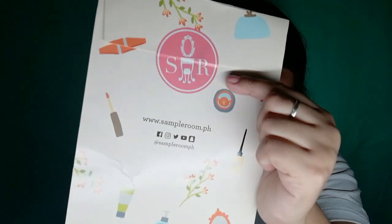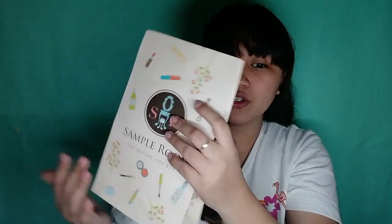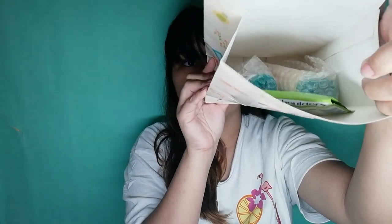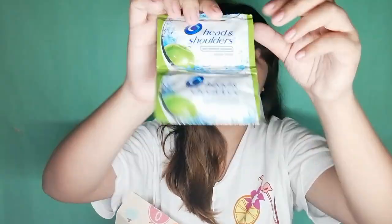So it has a seal, so you will know that hindi pa siya na-open. So let's open it, guys. Oh, cute no seal niya. Ayoko sulay, pero we need to open this. So kayo ang unang makakakita. Okay. Oh, my. So the first one I see is this Head and Shoulders Anti Dandruff Shampoo.